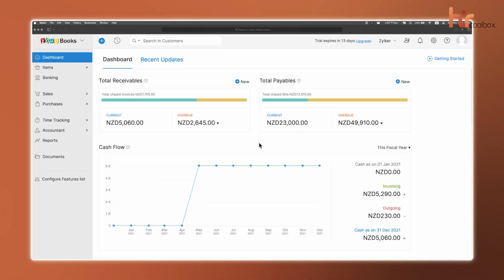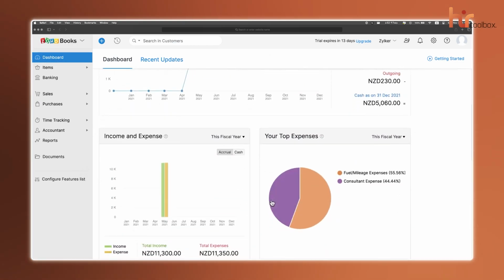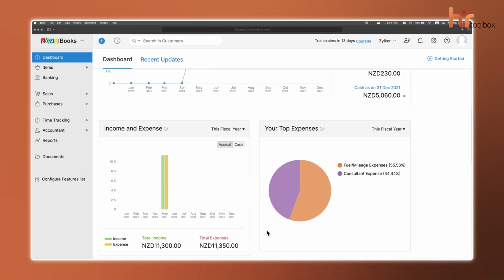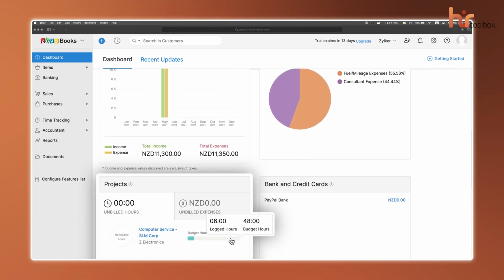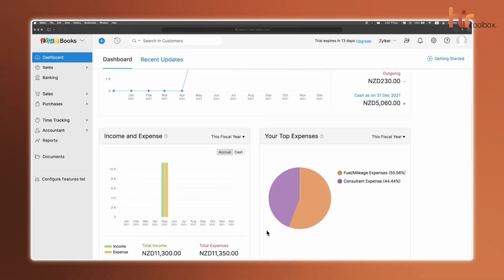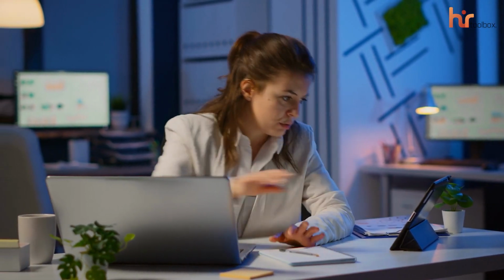However, the interface can feel a bit cluttered on higher-tier plans, and some users have reported occasional lag. Zoho Books, on the other hand, keeps things clean and simple. The dashboard displays your cash flow, receivables, and expenses in a neat layout. And while it supports fewer reports, you can still pin the ones that matter most. The sidebar is intuitive, and the use of charts makes the data easy to digest. It's a great fit for small business owners and non-accountants who prefer a straightforward, easy-to-navigate setup.